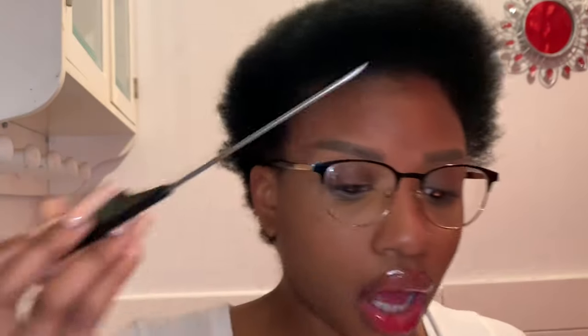So right now I'm just parting. You don't need a lot of products. You need a comb. I'm using a rat tail comb. I'm using a hard bristle brush. This is tiny, but it gets the job done. Edge control, I like Style Factor Edge Booster.